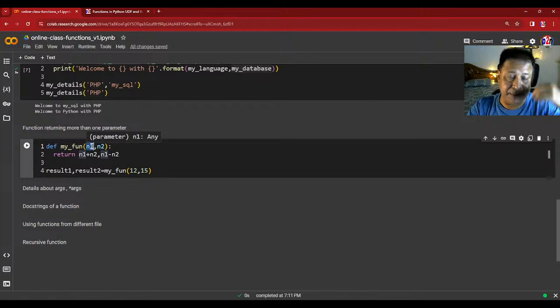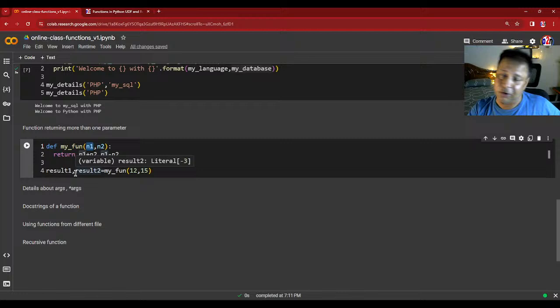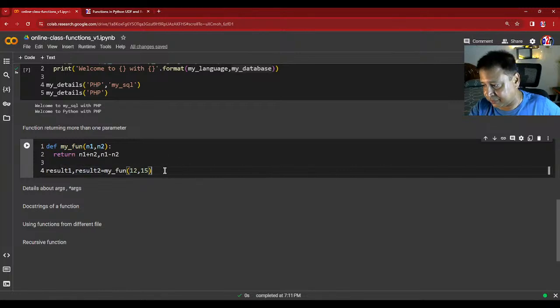When a value is passed to a function, we call it an argument. Don't worry about these words I am using; more clarity will come when we do classes. We'll also see what a method is and the difference between a function and a method. So I have given 12 and 15, and now result 1 will hold one value and result 2 will hold the next value.